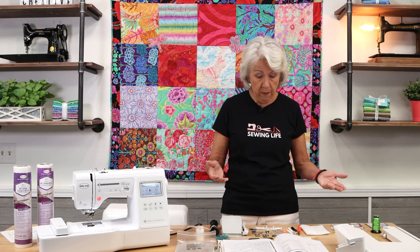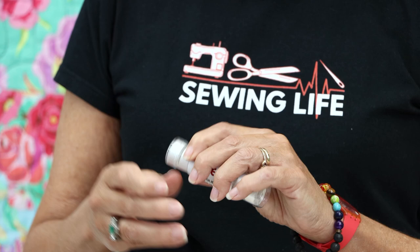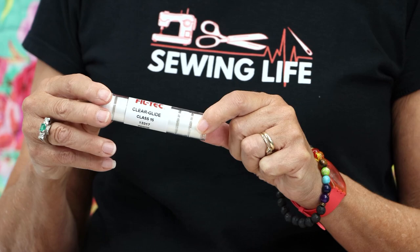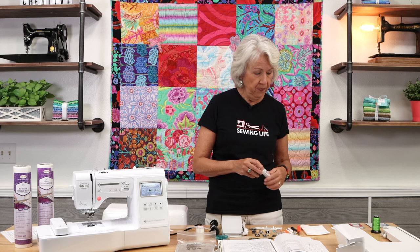In the machine department, we often get asked what kind of bobbins to use with a new machine. We sell pre-wound embroidery bobbins — these are by Fil-Tec Clear Glide. It says Class 15 — that's the size of bobbin you need for this machine. They're pre-wound with the right weight of thread for embroidery, and they do last a long time. Once you're embroidering, it's super convenient to just grab a pre-wound bobbin when you run out.